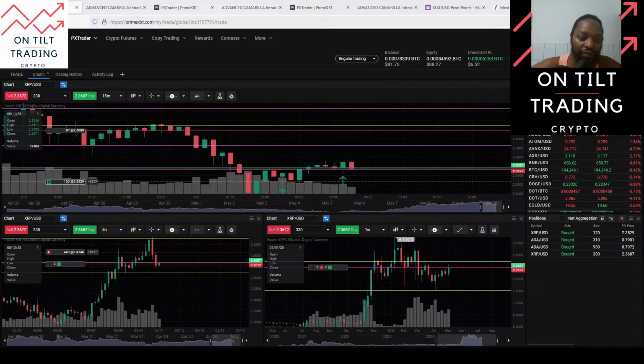So here, as I mentioned, is the London Open candle. So everything to the left of here is going to be the open. So basically from the crypto open, which would be about right here, to the London Open, I take the structure and use that to form a range in addition to the Camarilla pivot ranges, and that gives me a picture of what type of range or price action these currency pairs are trading in.